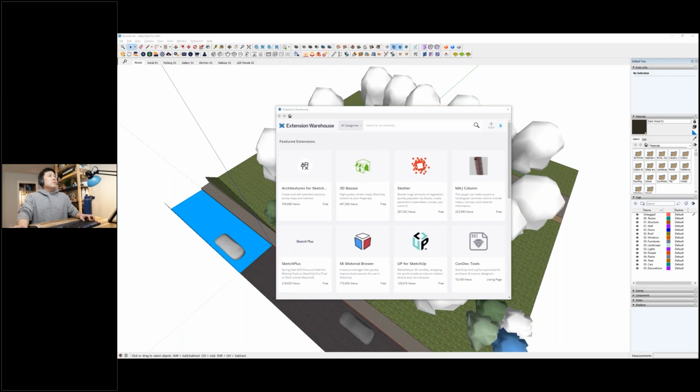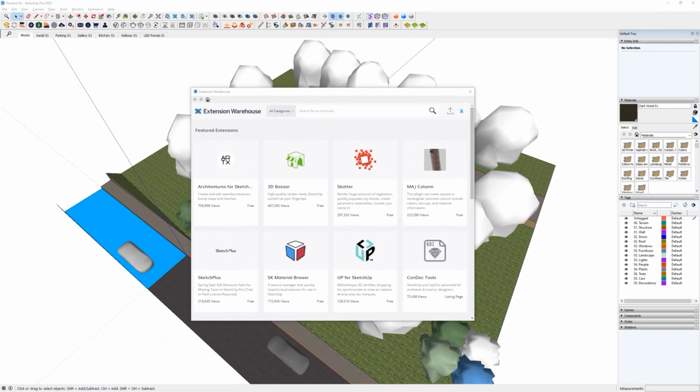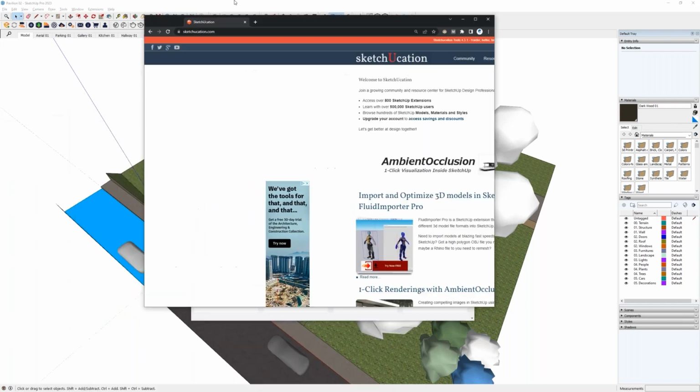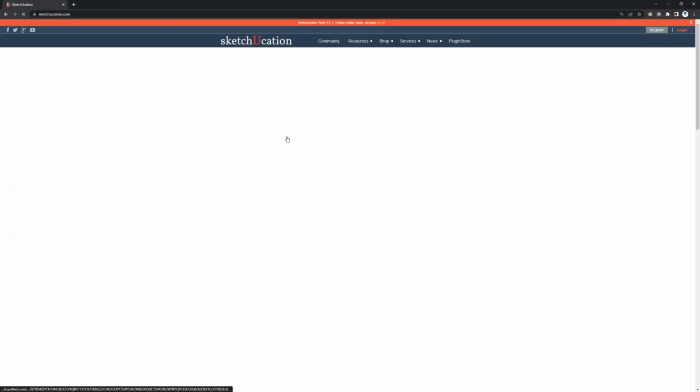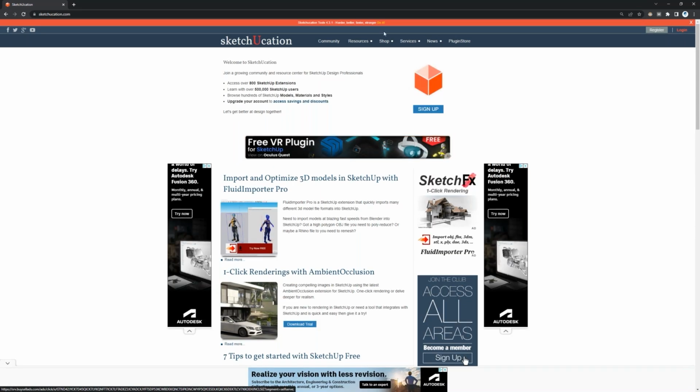Let me also pause the webcam view so you guys could enjoy more screen real estate. But here is the SketchUcation page. Here you can sign up for a free account, and with a free account you should be able to download their plugins.